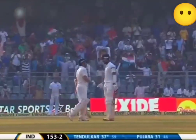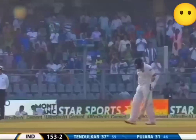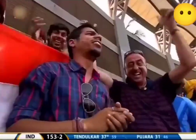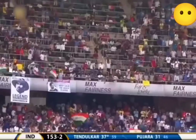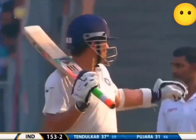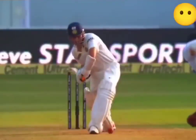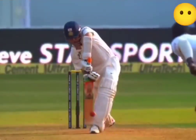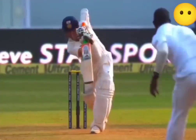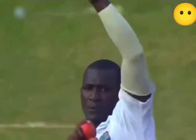Just watch this. If you don't see another shot today, just watch this. Well, that's a supreme shot. He was looking to hit it straight. The ball came in just a little bit. And that late adjustment has taken the ball wide of the non-striker. Look at that. Just the late adjustment. Bat face closing at the last moment. Just a little bit. This is the trademark Tendulkar shot. No need for a follow-through of the bat. The left elbow is doing it all.